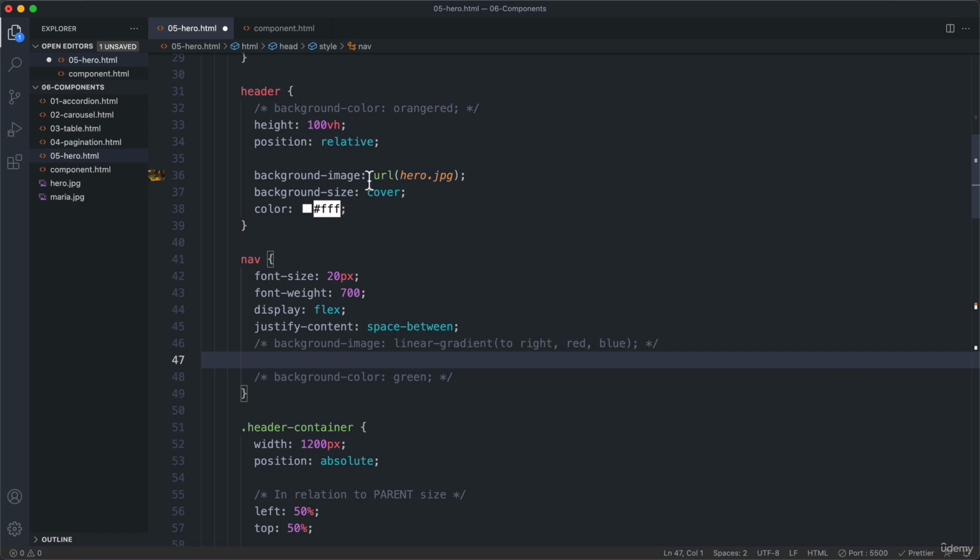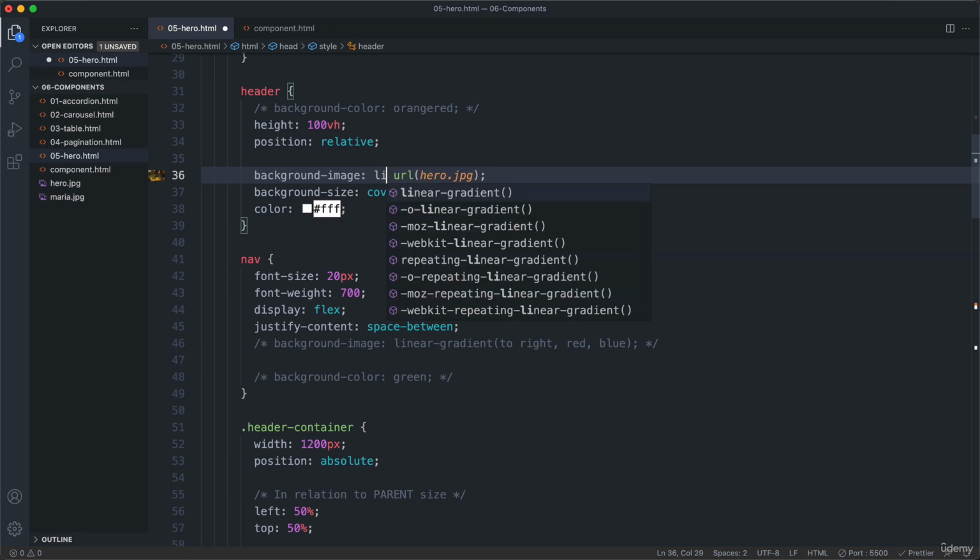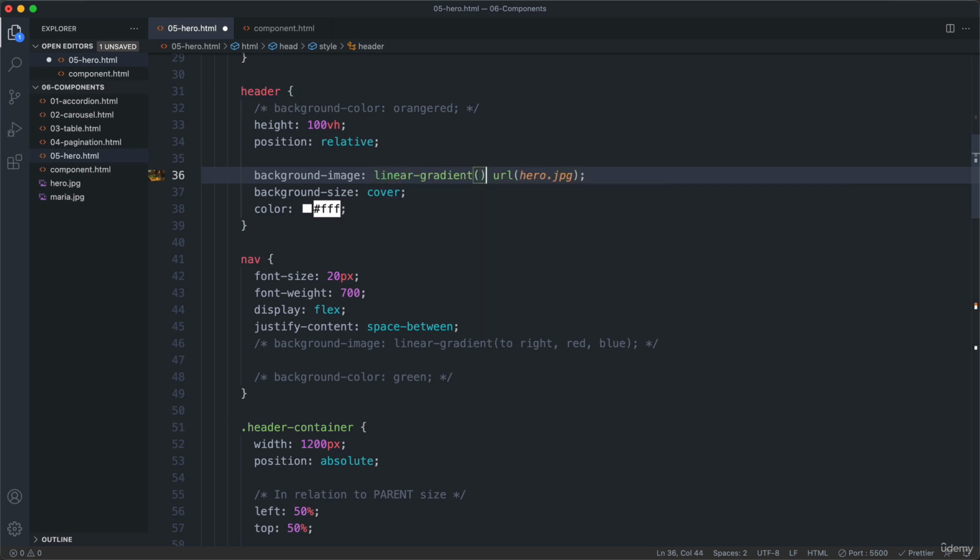So this is kind of a strange trick, so let me show it to you. So here in the same background image, we will now specify a linear gradient, and then with a comma, we basically specify a second image. So this is kind of a stack where this background image, which is this gradient, is on top of this one.